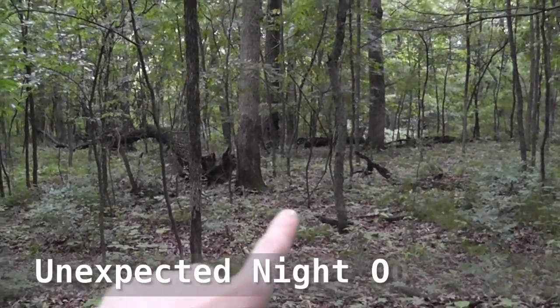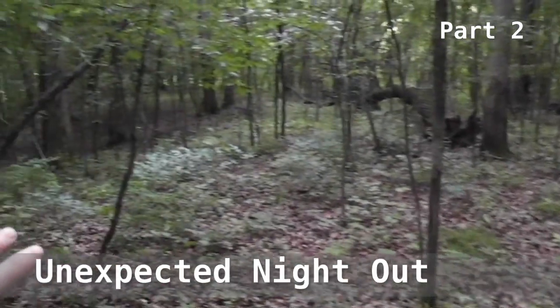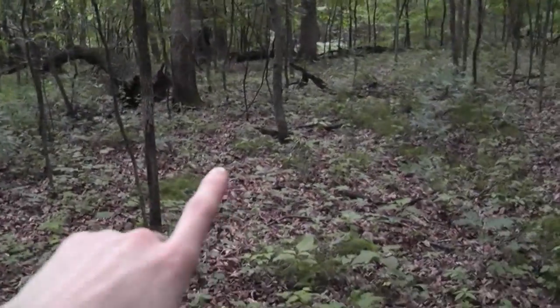Alright, so this area right in here is going to be my campsite. I've scouted out, it's fairly flat. This is actually a pretty hilly area. I mean, there's lots of valleys, as you maybe can tell. So I'm going to pick this spot right here. It's pretty flat. There's nothing up ahead that's going to fall on me.